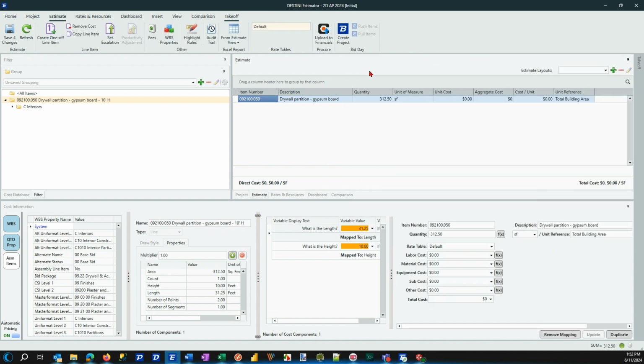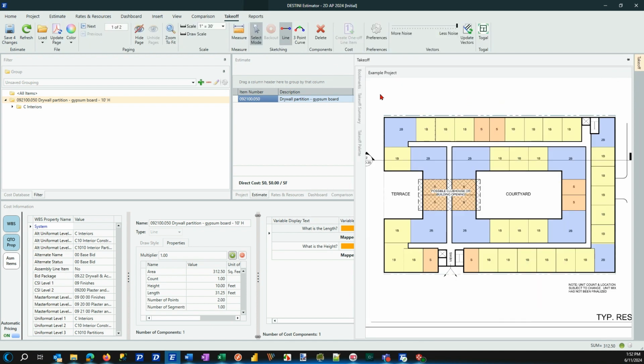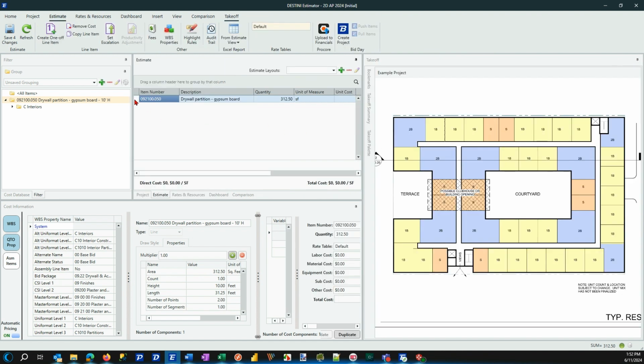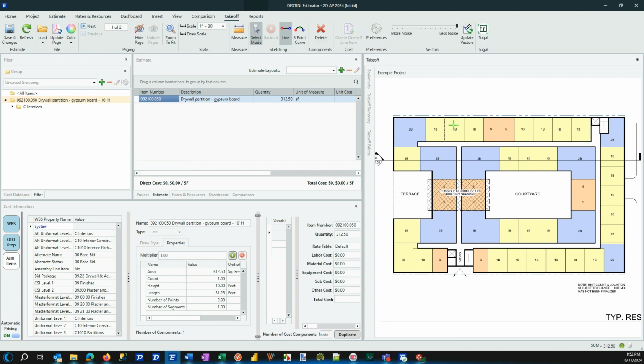But I'd also like to give you a shortcut here, especially with dual monitors, if you have them split. You can always go to the row header. The row header is this box that I'm hovering over right now where my cursor is, and you can right mouse button click and select Sketch Item, which is Control D. Getting used to this, if you are used to keyboard accelerators, you can always just click on the specific item and then Control D, and it'll immediately start sketching for you.